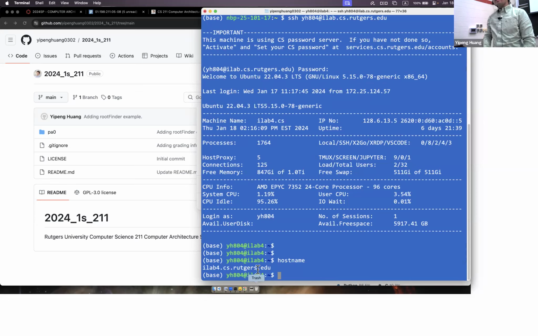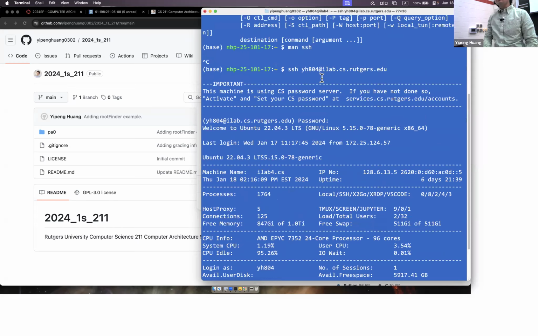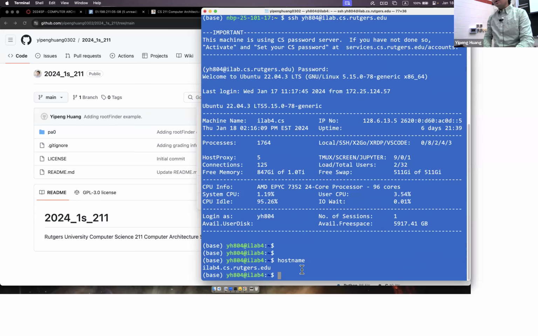Yeah, so short answer is there's actually multiple iLab machines. There's 4 big servers. Each of them are extremely powerful multi-user machines with a terabyte of memory. And they're just named iLab 1, 2, 3, 4. There's also a bunch of other machines too. And when you say I want just to connect to iLab, it'll assign you to one of the computers that's less occupied. Right? So in this particular case, we're on iLab 4.